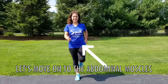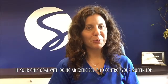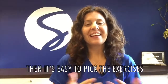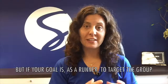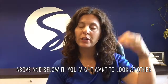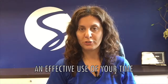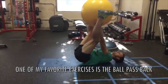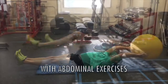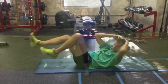Let's move on to the abdominal muscles. Athletes love and hate this group all at the same time. If your only goal with doing ab exercises is to control your muffin top, then it's easy to pick the exercises. But if your goal as a runner is to target the group to help them do their job of supporting everything above and below it, you might want to look at other exercises a little more carefully to make sure it's an effective use of your time. One of my favorite exercises is the ball pass back, but there are so many options that you really can't go wrong with abdominal exercises. You just have to look at them and figure out if it's right for you.